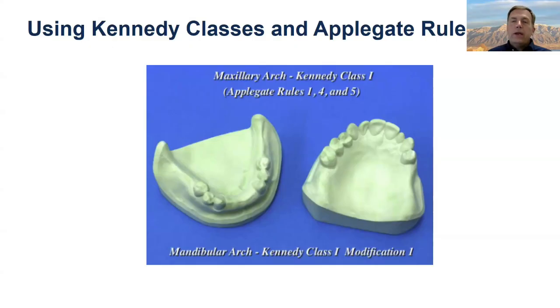So again, why do we care? Not because we're trying to win at Trivial Pursuit, but because, for instance, if this were a class 4, we would be telling ourselves and our patient, yeah, we can get that pretty stable. But knowing that it's a class 1, we know we're going to have a little bit of movement. And so we're adopting an entirely different strategy. And as with this one, if it was a class 4, we would have an axis of rotation, but it wouldn't be as pronounced. But as a class 2 case, we're going to, oh, I have class 1 up here, but I'm pretending like I'm not replacing this tooth. We only have 1 saddle.